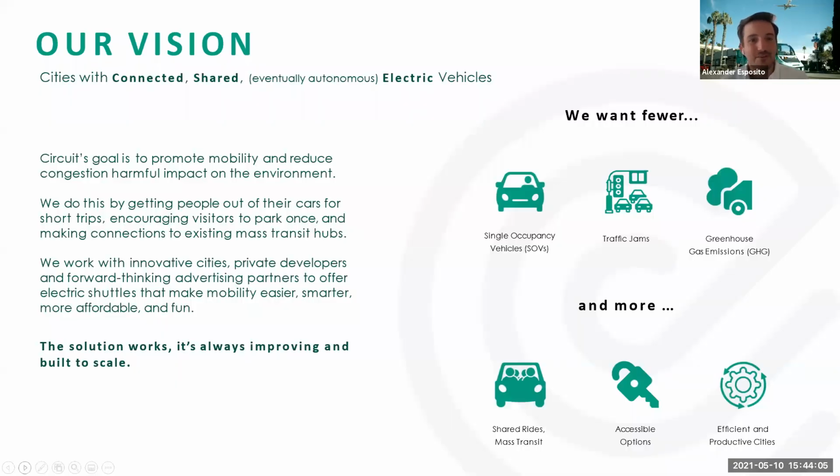I've said this before, but less cars is really our focus, which is seemingly ironic in that we provide cars. But we do provide shared rides, and we use the data from the app to make sure that we're only running the number of cars that are necessary and not driving around empty seats. Ultimately, we believe that the future of urban mobility is connected, shared, eventually autonomous and fully electric. It's been exciting to work with the city of Hollywood to make big steps towards that future, and then prepare for new technologies as they come about. And I think this fits really well into how we see the future of cities: more walkable, more connected, and more electrified.